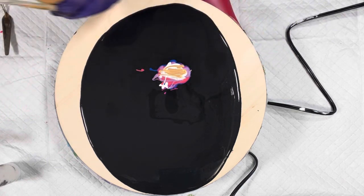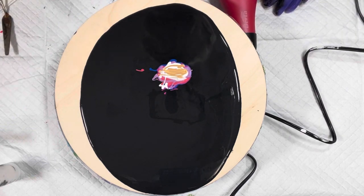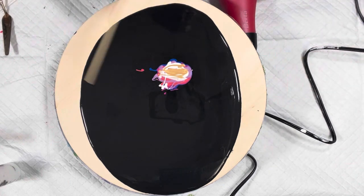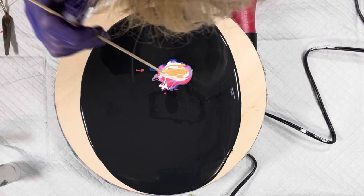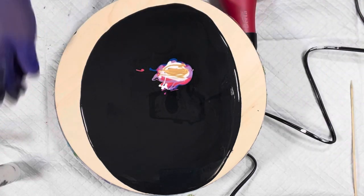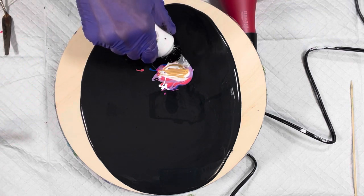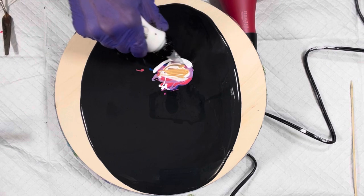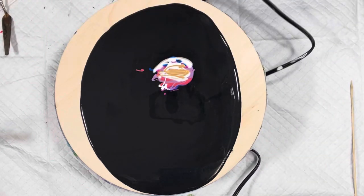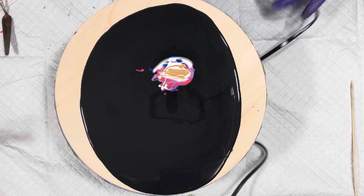Gold, that's way too much paint, guys. Can you believe it? Doesn't look like it, but it is. I got bubbles. Pop, pop. Great. Here we go with the white cell activator. I just thinned this out too. And we're going for the blow dryer on low.